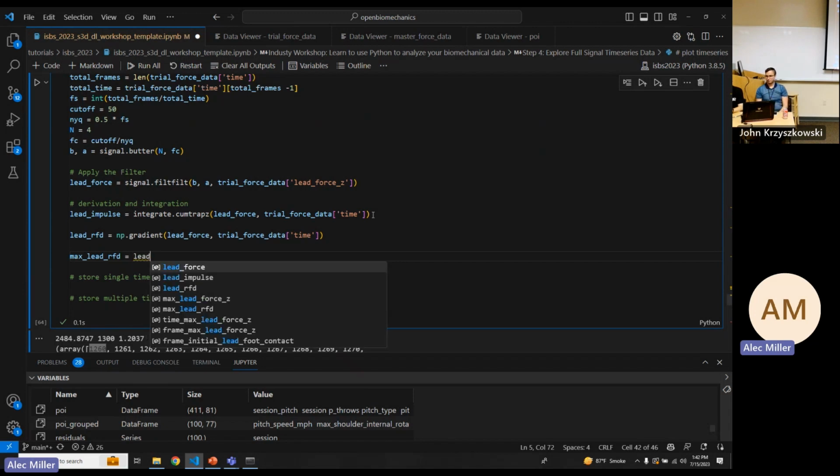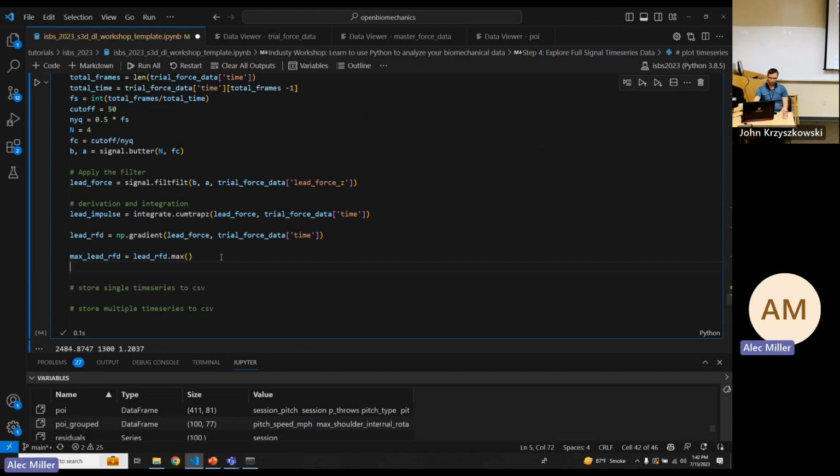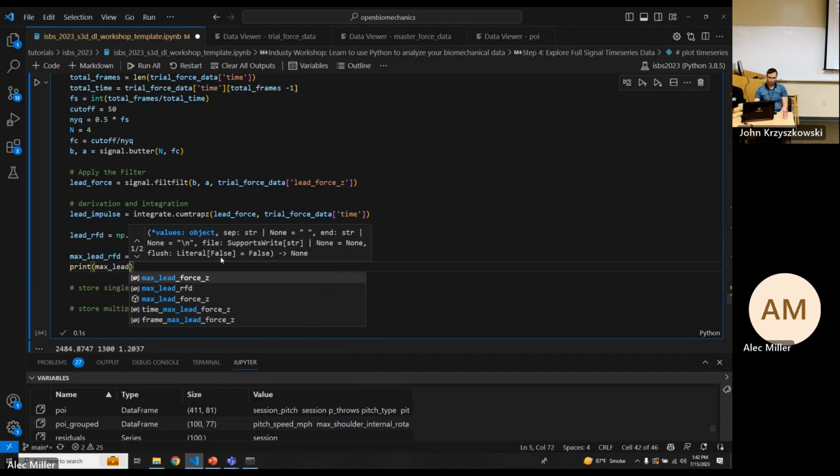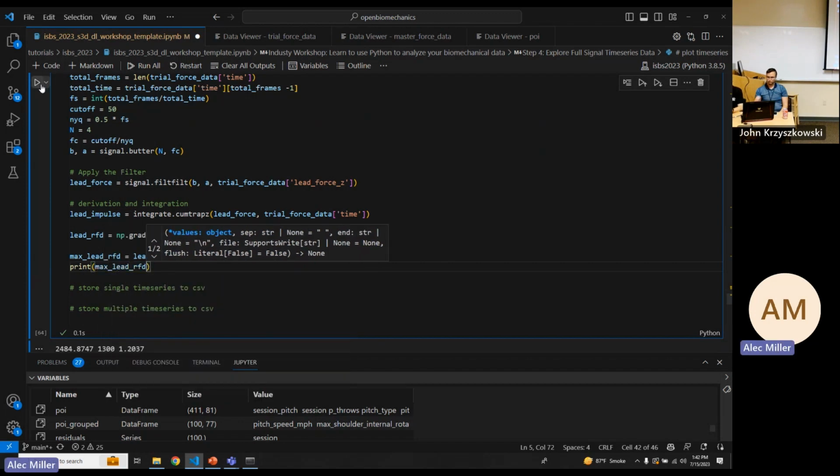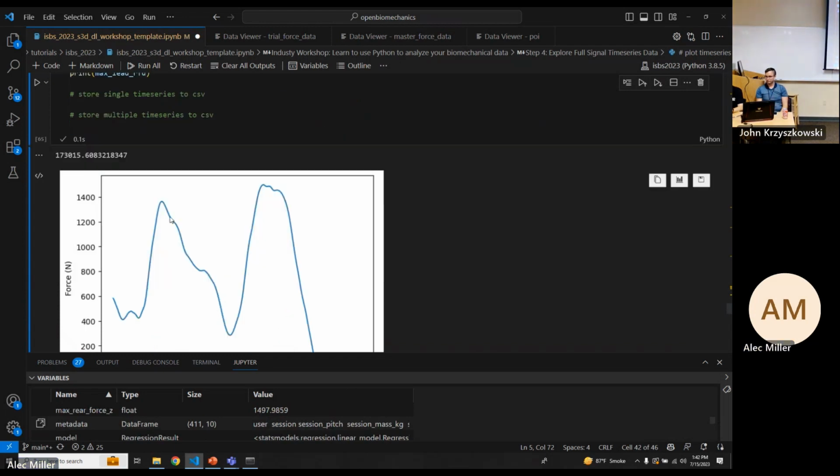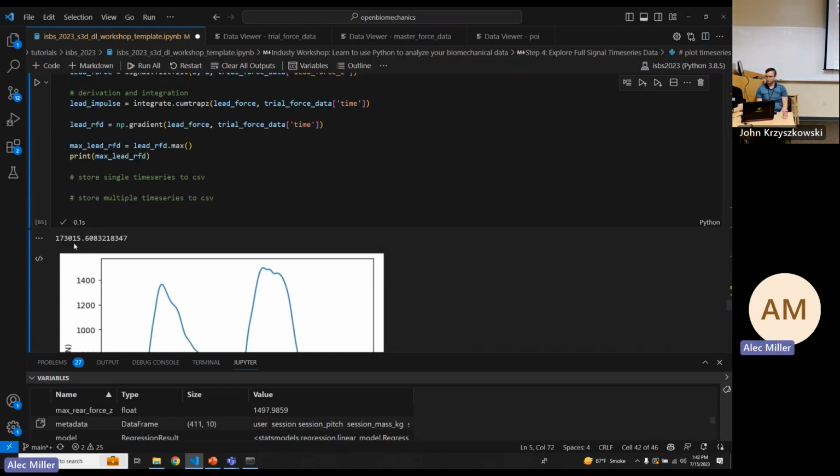You could say lead RFD dot max. There's 2 different ways to apply a max function. And if we go ahead and print that variable, max lead rate of force development is this really large value.